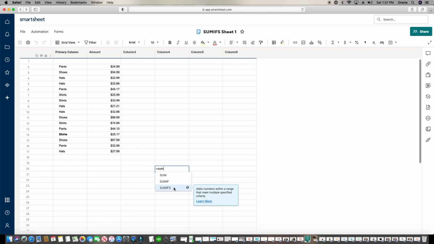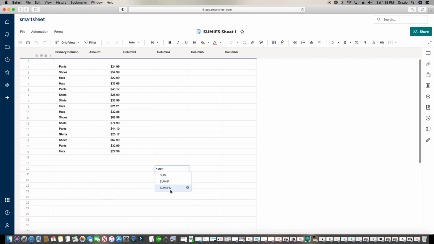And just a rule of thumb that I've learned over the years using Smartsheet, just use SUMIFS, don't worry about SUMIF. The difference between the two is SUMIF will only add information if one criteria is met. But if you have multiple criteria, like you want to check the pants, but maybe the pants that were only in the month of January, and you keep adding all these criteria, SUMIFS lets you allow unlimited criteria to the formula. Otherwise SUMIF just limits you to one criteria. And if you're summing something that's just one criteria, like we are today, if it's just pants, SUMIFS with an S will still work. So rule of thumb, just use SUMIFS, don't worry about SUMIF.